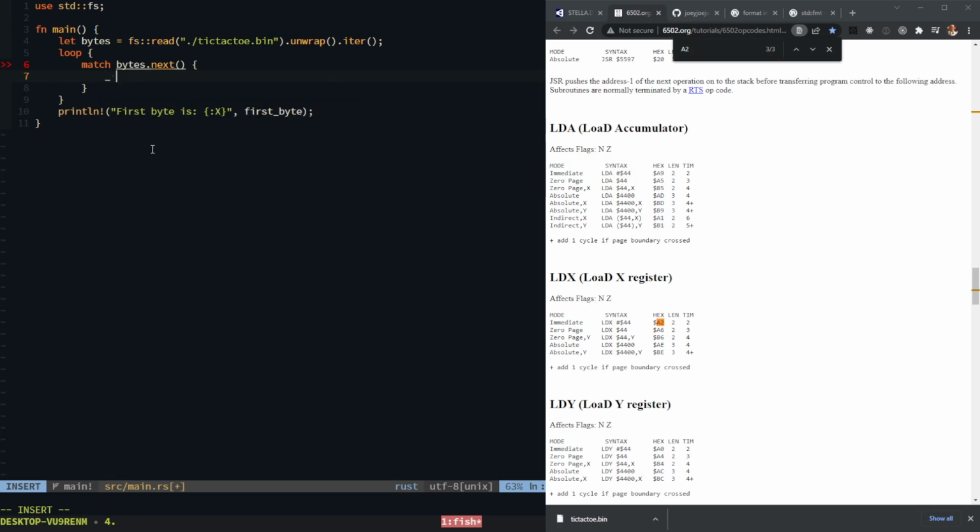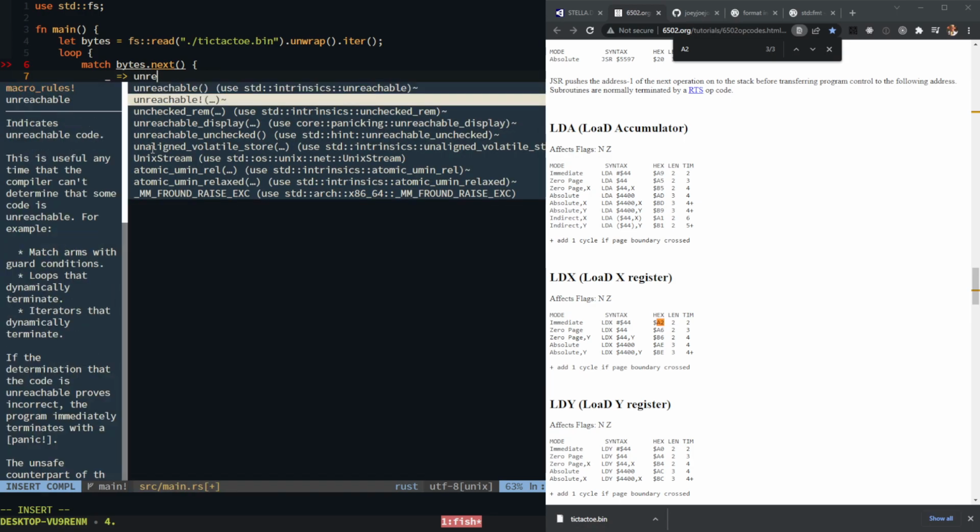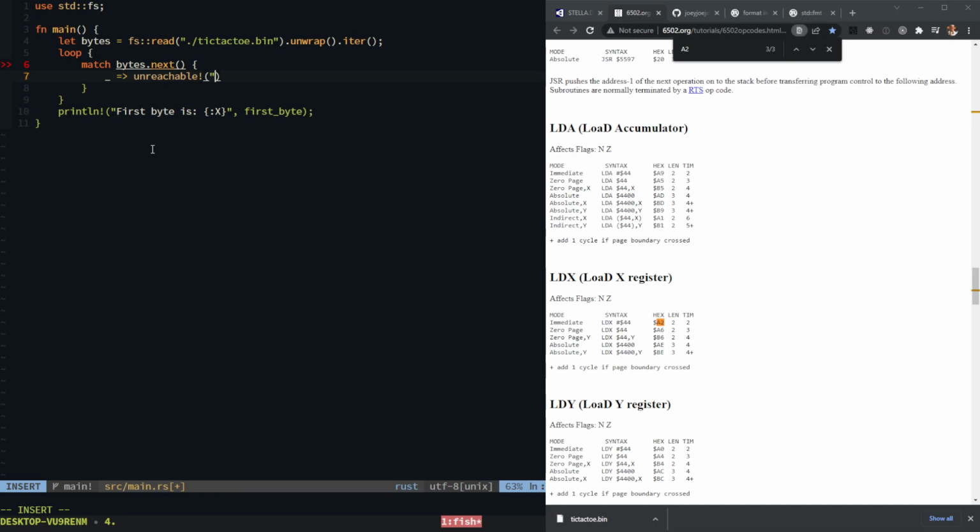And for my default case, I'm going to panic, unreachable, unknown instruction.